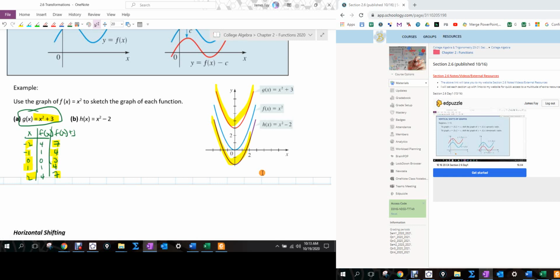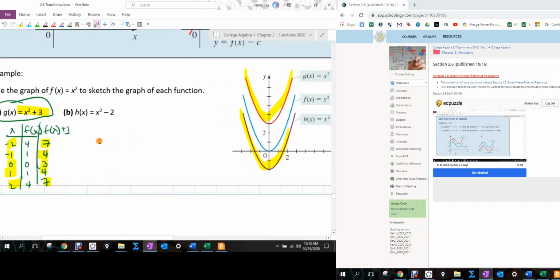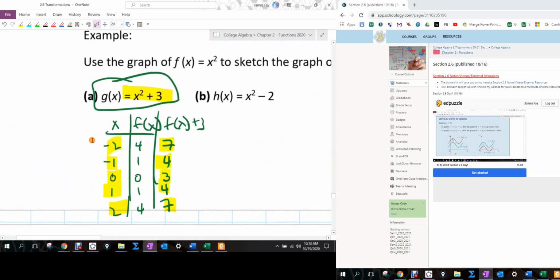But when we do transformations, I want to make sure that we understand that there are 3 things happening, okay? 3 impacts of a transformation. If I start with x squared as my parent function, and I do a transformation to it, it's going to transform the way my rule looks. My rule looks like x squared plus 3 now. Does that make sense? It transformed the algebra, okay?